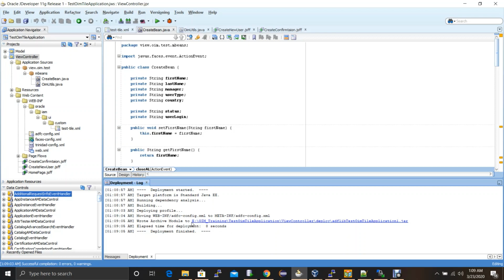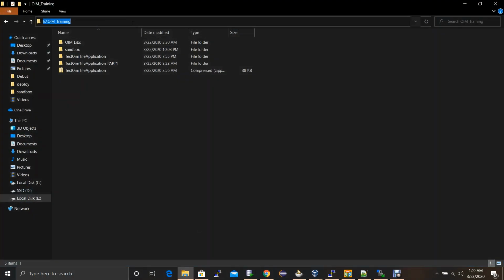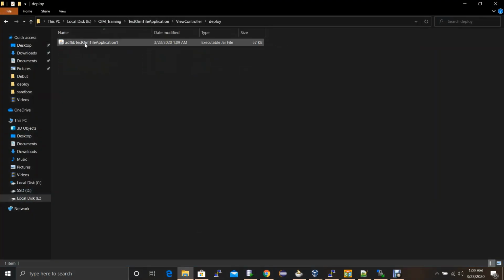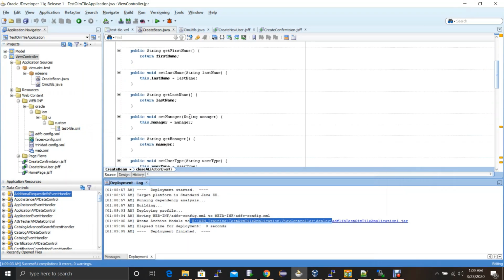So if I go to this location, I can see that the ADF library jar file is now created here. So far we developed the backend functionality of the application.